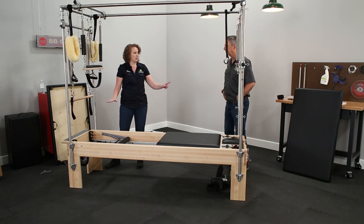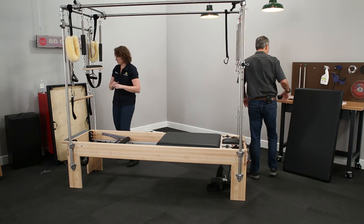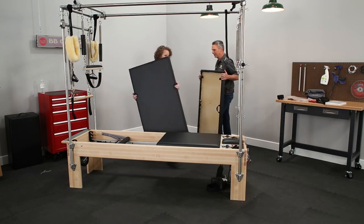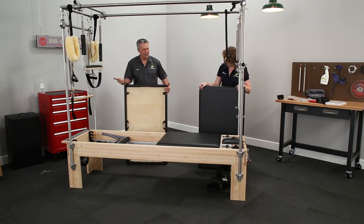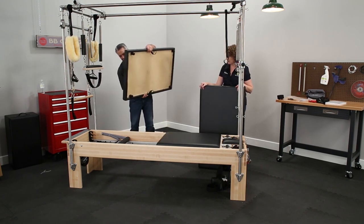All right. So I actually think you have mine and I have yours. So we have to flip our mats. We have to flip-flop our mats. Oh, goodness, I can't even get that tongue twister. So the wide ones go over the standing platform. You got it. Me first? You first. Okay, lead the way.